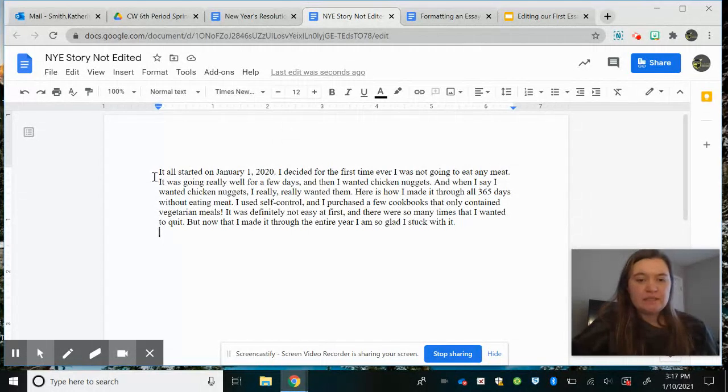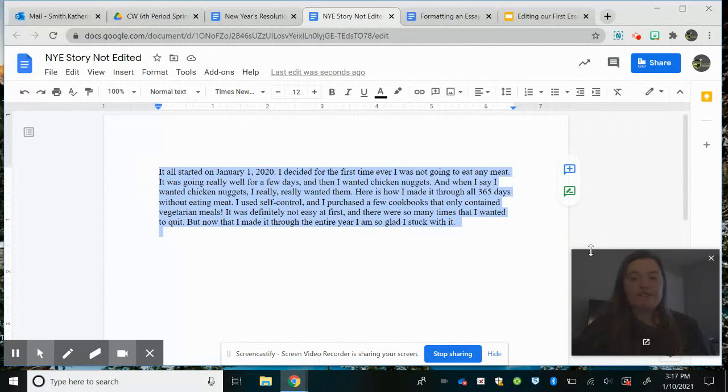Line spacing is the space between each line of text, or each line of words. The way that mine's written right now is called single spacing. It's very tight. All the words are close together. We're going to change this to double spacing, which gives us twice as much space between each line. That makes it really helpful for editing, even for reading and staying on track with the right line. And it makes your paper look really crisp and nice and neat.